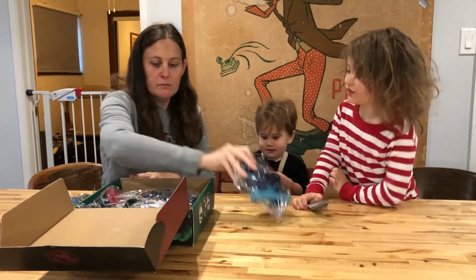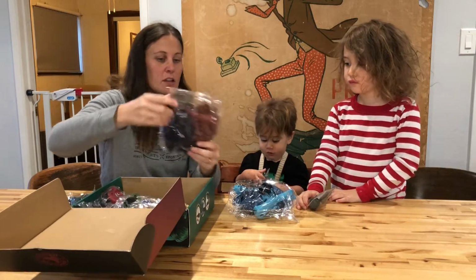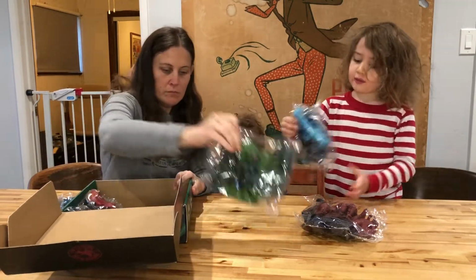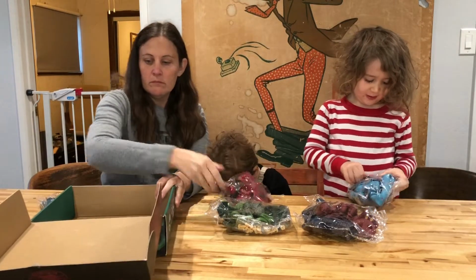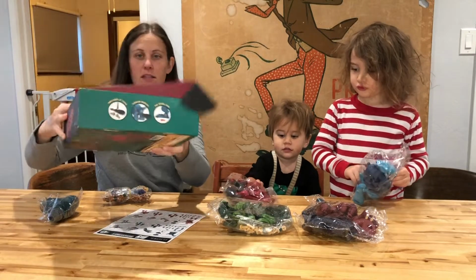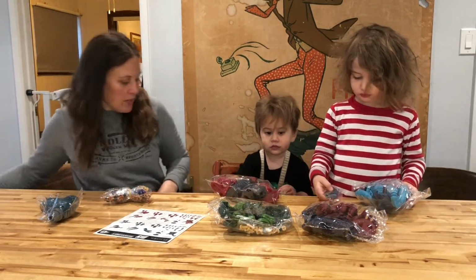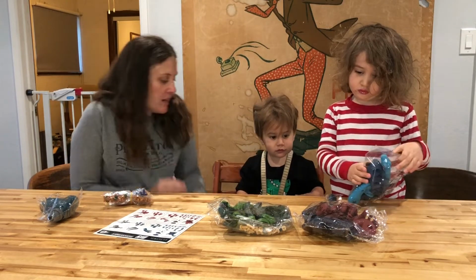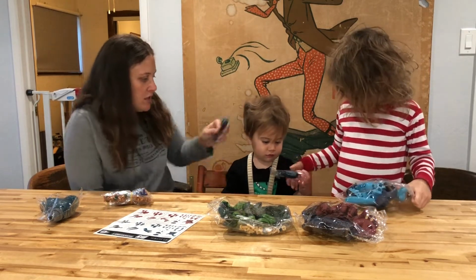Well, let me get the rest of the bag out. And now look, all the dinosaurs come in their own bag, okay? Then we have some instructions here. All right. So, Leo, if you'd like to go ahead and try to put together one of your own dinosaurs, you can. And then I'll help Manny put together his dinosaur. Here's yours, Manny.